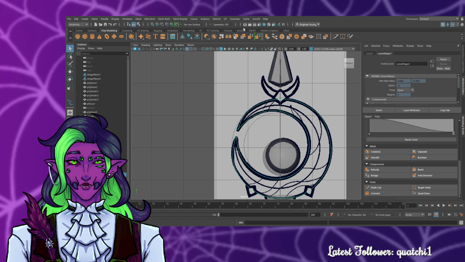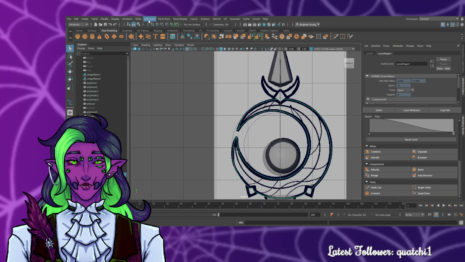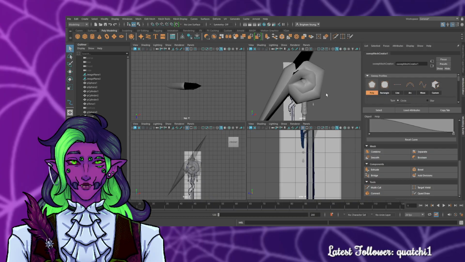I mean, I could always... Well, no, I couldn't really. Where is the sweep mesh tool? Create. Ah, sweep mesh. Whoa, that did something weird.